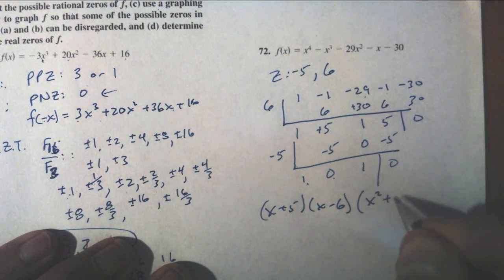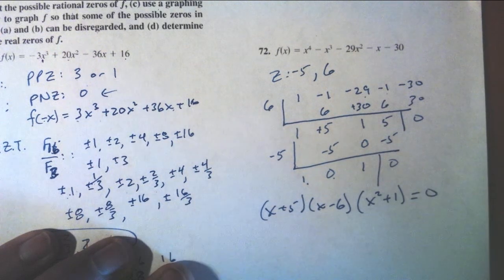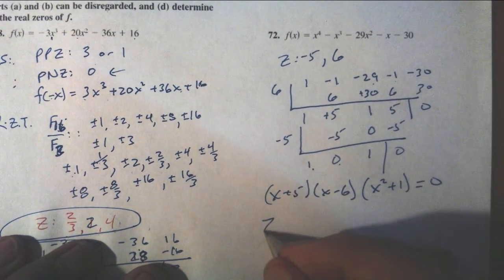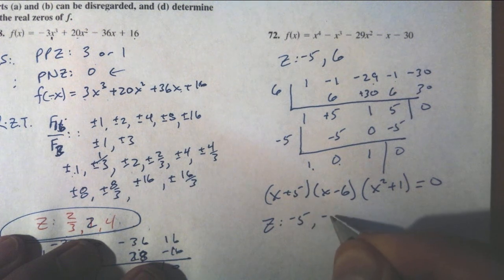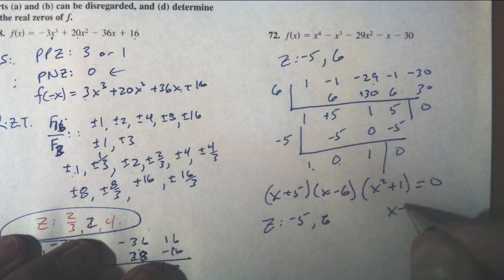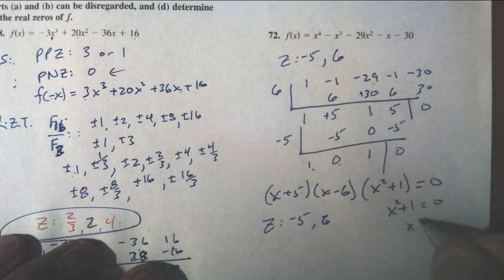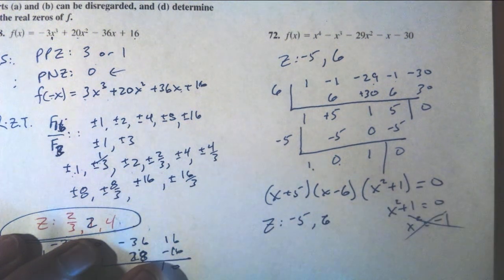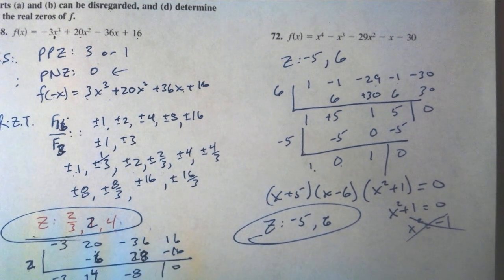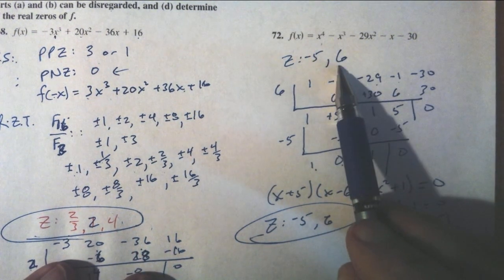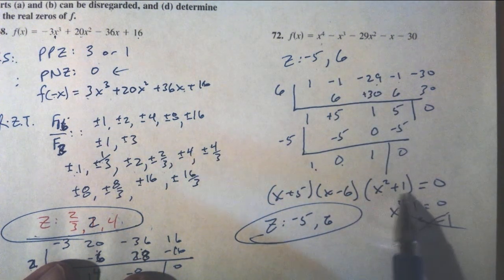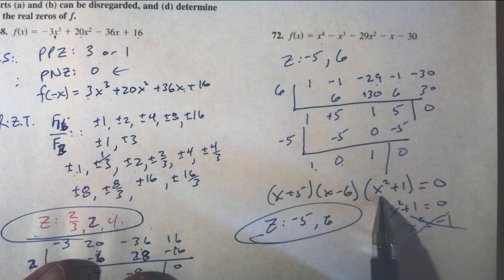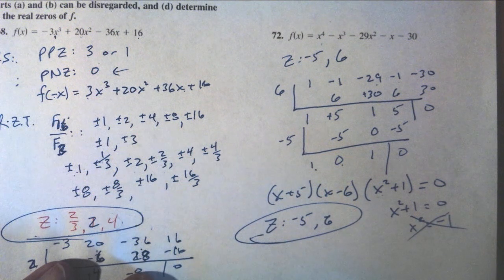This is x squared plus 1 equals 0. So my zeros, of course, include negative 5 and positive 6. And when does x squared plus 1 equal 0? When x squared equals negative 1, and that can't happen in real numbers, so those are my only two zeros. So what will happen is you'll be able to get everything divided down to a quadratic with the aid of your calculator. And once we're down in a quadratic, we can use the quadratic formula, we can factor. If it ends up in this case, I can just directly solve for x by subtracting 1 and taking the plus or minus square root.